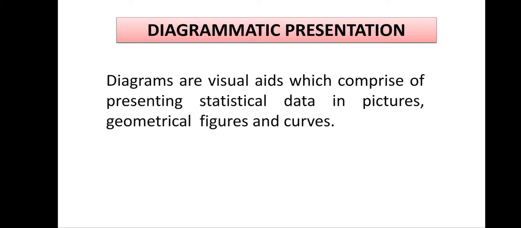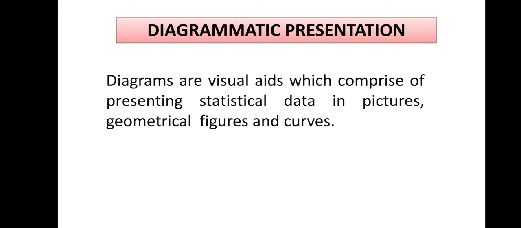But the most effective method is by using diagrams and graphs. To make the data easy to understand by a common man, at a glance, diagrams and graphs are used. So what are diagrams? Diagrams are visual aids which comprise presenting statistical data in pictures, geometrical figures and curves. In diagrams, we present data in visual form, or it is a pictorial representation of quantitative data.